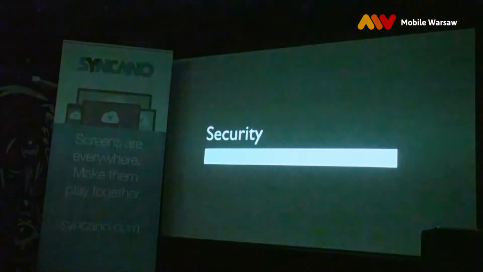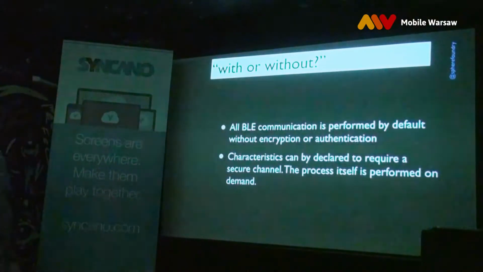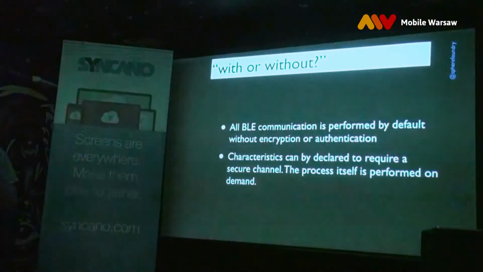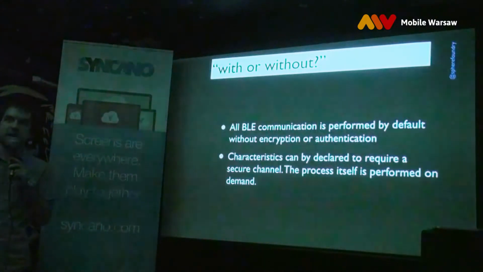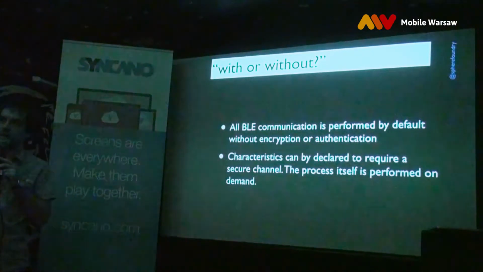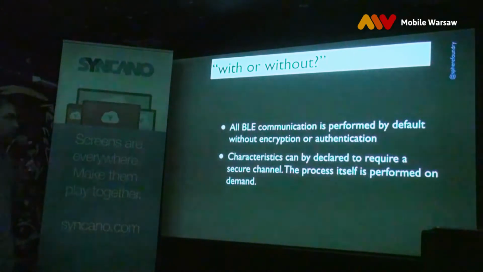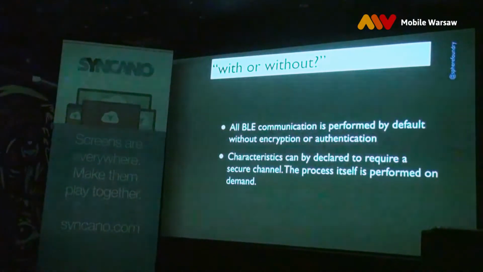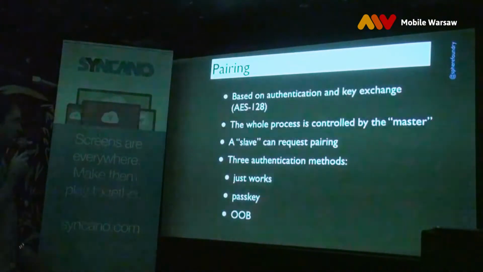Security. Yeah, so first of all, no security at all. Who bothers? One could say that the value of my heart rate at the time is not very important. I could argue with that, but let's say it's not that important. By default, all the security features of Bluetooth Low Energy are disabled. If you want to enable them, there are some ways, but it's optional.